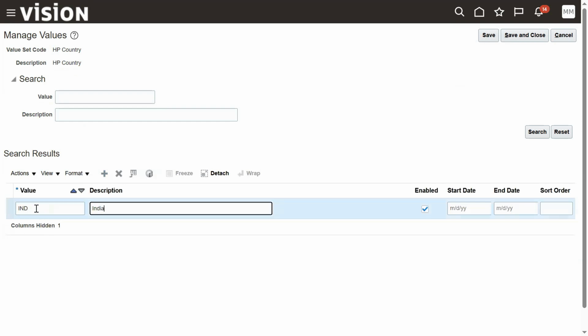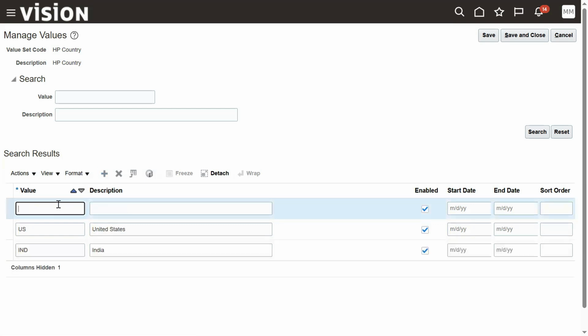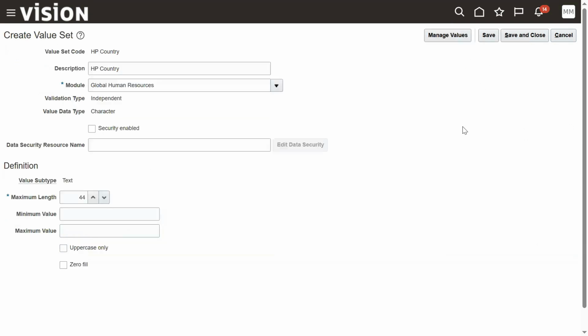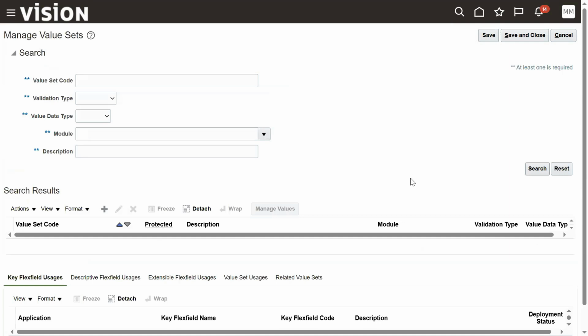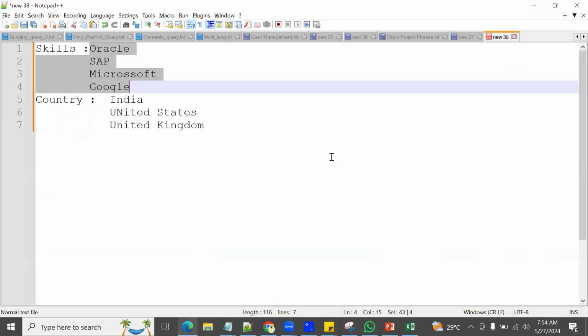India, I'm specifying India, description, US, United States. So we configured two value sets here successfully. One is for skill segment, the other one is for country. Value sets are ready to use.